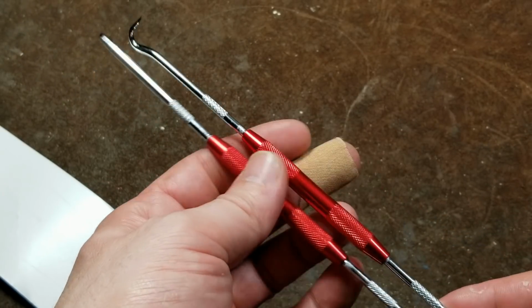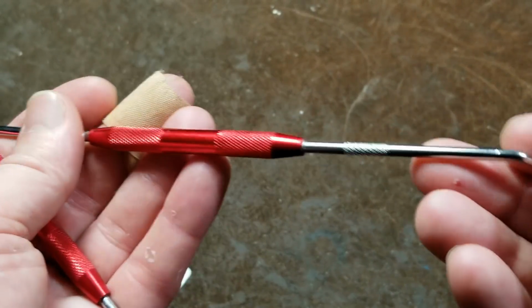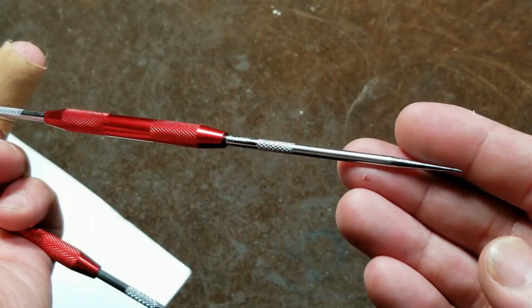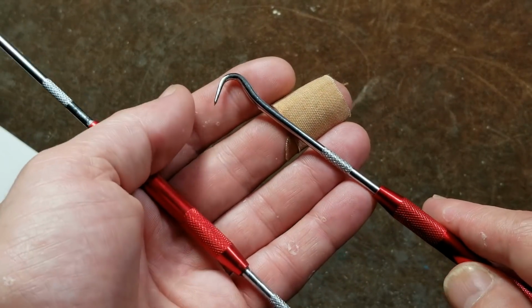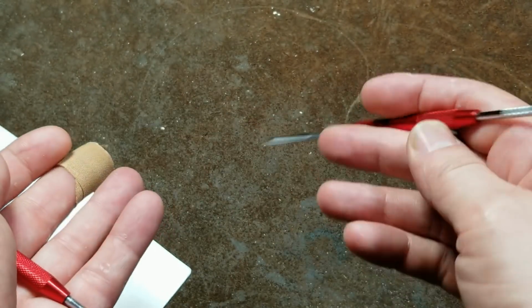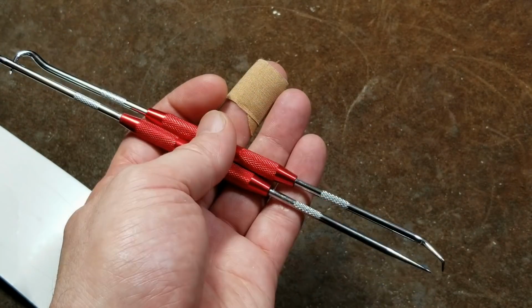And secondly, I like the idea of actually having double-ended picks, and I like that they put the hook and then the double angle on one, and then the two more simple shapes, just a straight and then the 90 degree, on the other. That way you can pick at the hook, and if the hook doesn't work, you can flip it around, use this to maybe get it started and then flip it back. I think that's actually a pretty good idea.